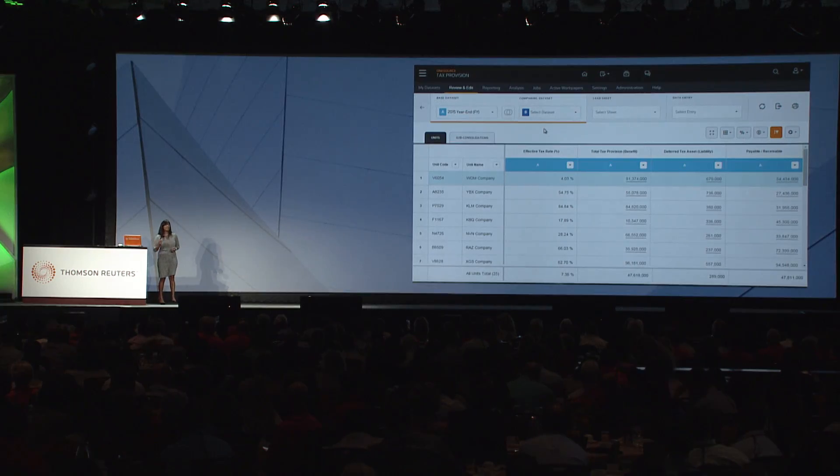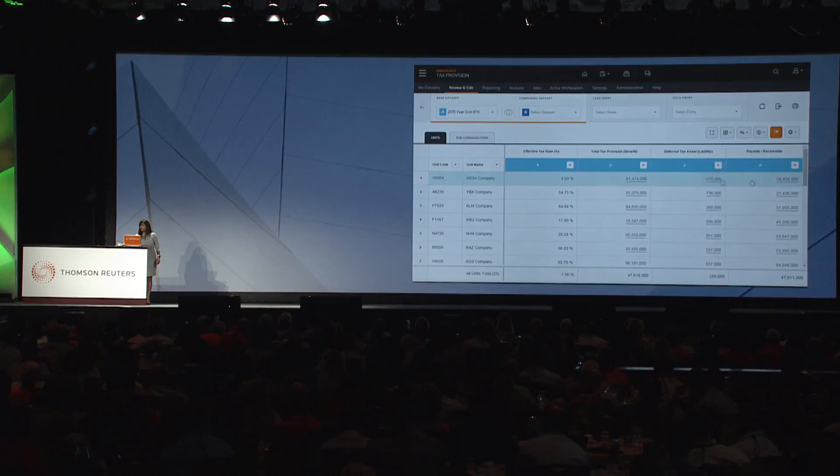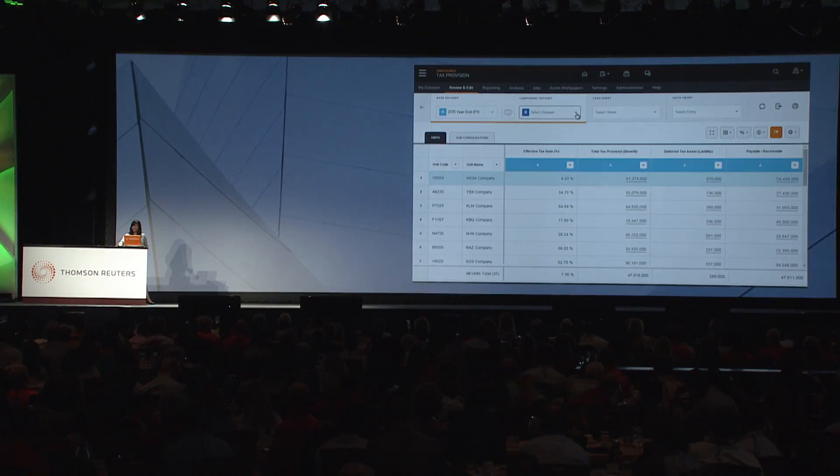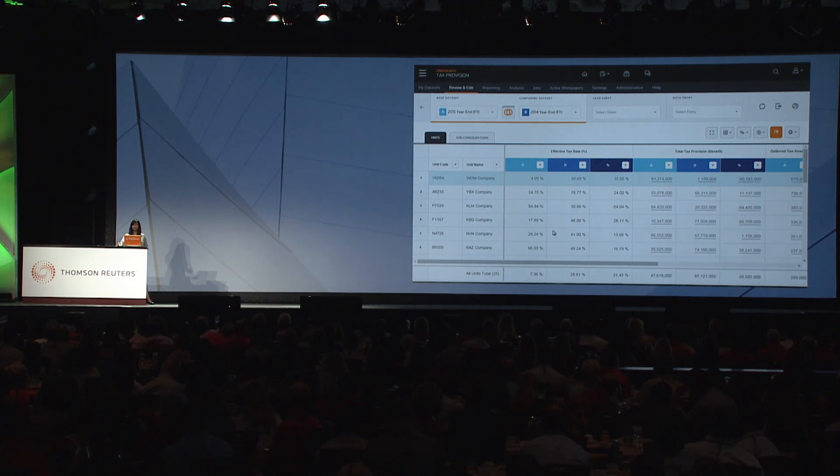The first task is simply comparing year-over-year data and filtering the differences down to what matters to you. Today, if I needed to compare and filter, we're probably talking about exporting reports, consolidating in Excel, and repeating that process throughout the year. We are looking at about 25 entities on my screen. In order to get to this level of presentation, I would have needed to work with about seven different reports per entity — that's jockeying up to 175 reports in Excel just to get to this level of presentation. We took data across dozens of those reports and represented it on this one screen. And on top of that, it takes me a single click to do a year-over-year comparison, a single click to analyze the differences, and filter those down to a desired threshold.